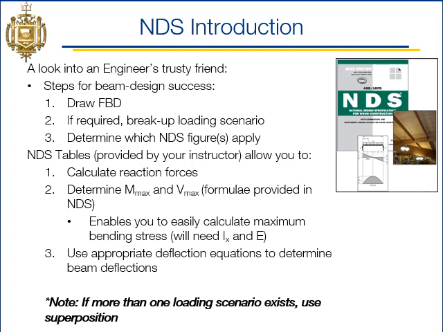So, a big note on the bottom: the reason we talked about superposition was, let's say we have a complicated scenario, we want to use the NDS so we can plug and chug our formulas, and we can't find one figure that describes our whole scenario. We can break it up into 2 or 3 scenarios, pick 2 or 3 NDS figures, and then use superposition to add up the values of our reactions or Mmax for our more complicated scenario.